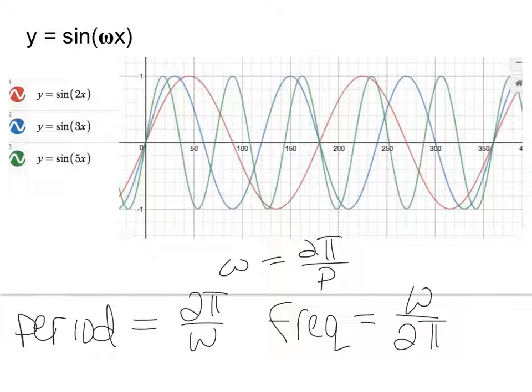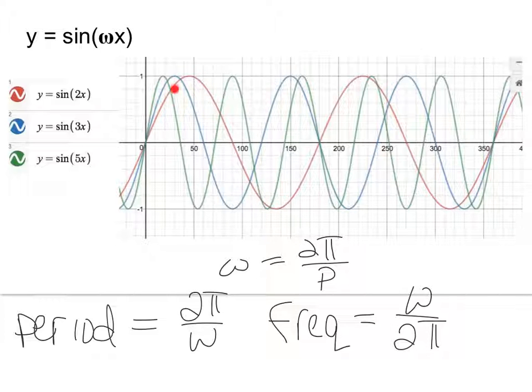Okay, but let's get to this set of graphs. All right, so here I've got sine of 2x, sine of 3x, and sine of 5x. You notice my graph goes from -1 to 1 because our amplitude is not changing. Our amplitude is just the 1 in front of the sine that you don't see. My x-axis goes from 0 to 360, the full unit circle. We aren't doing the x-axis in pies because it was too hard for me to figure out with Desmos, but that's okay.